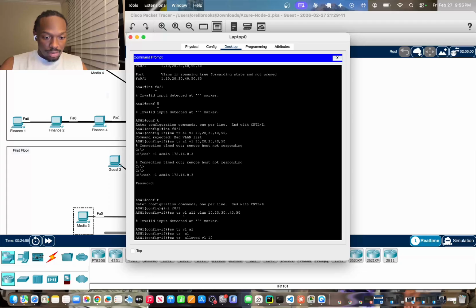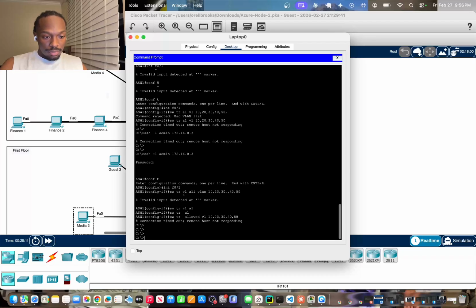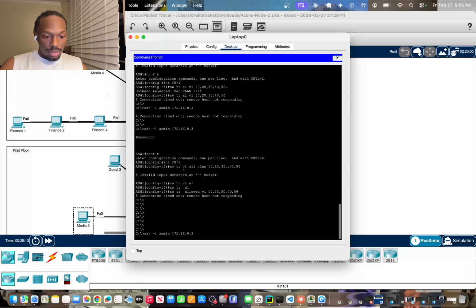Allow VLAN 10, 20. I typed it in wrong. We're having the same issue. What is going on? Yeah, I think it's Packet Tracer at this point.